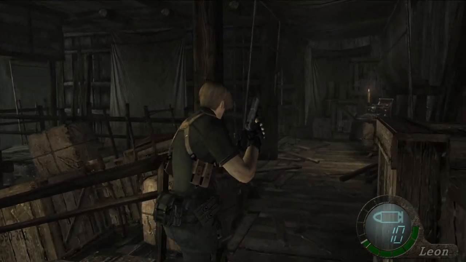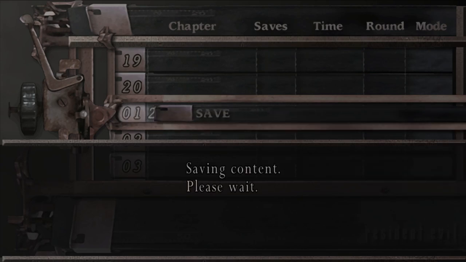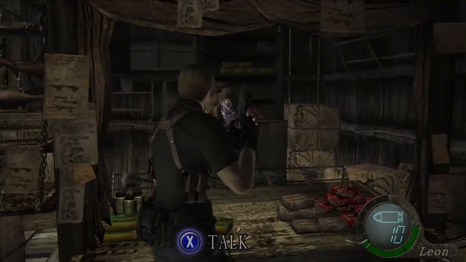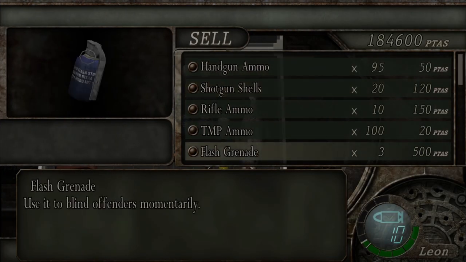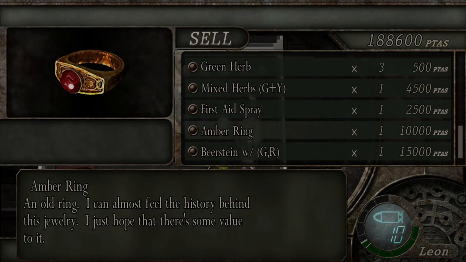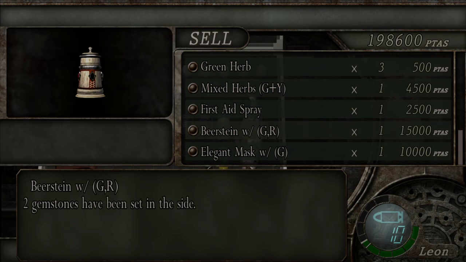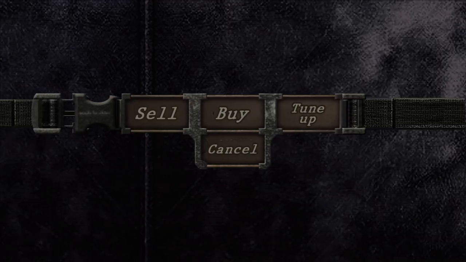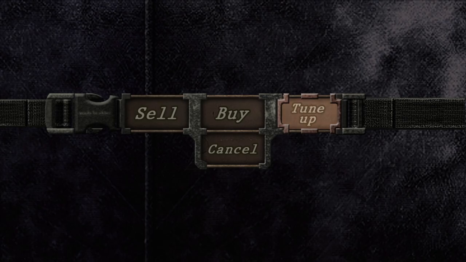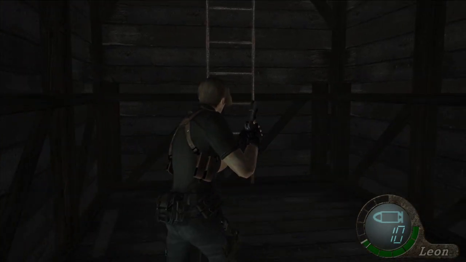So, this brings us back out to here. And we are gonna save it, because this bit's gonna be a little bit tasty. To say the least. Right, okay. Now, you can buy my stuff. What can you buy? You can buy that. You can have that. I don't think we do anything with it. Thank you. First aid spray. Yeah, apart from that, I think we're all good. Can't buy anything. Tune up. Oh, God. We could tune stuff up so badly. Or so well, I should say. Right, let's get out of here. Okay.